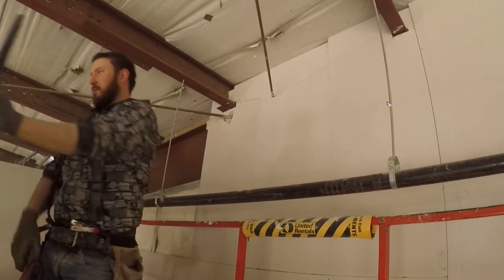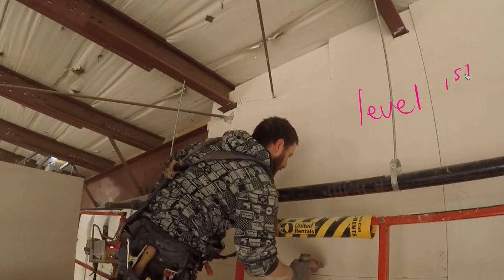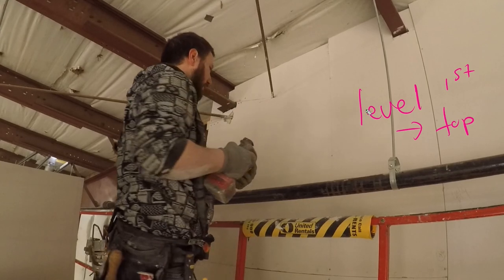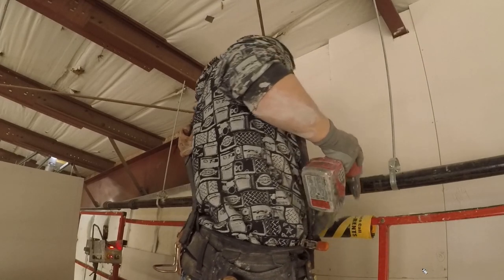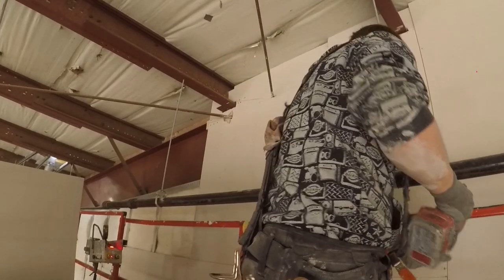And see, there you go. I'm using a level to level the top. It's very important to level your first top always. And right there, I was checking level to make sure it was still good. If your bottom row is perfectly level, if this bottom row has been lasered in and stuff, chances are it's going to be pretty close to level, if not level, up here.